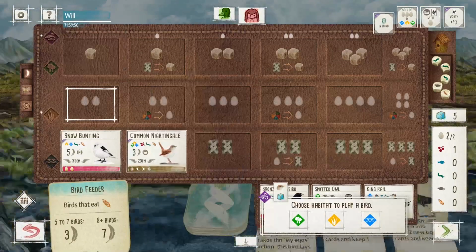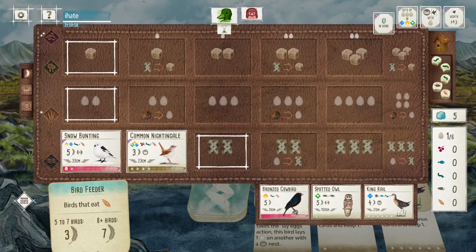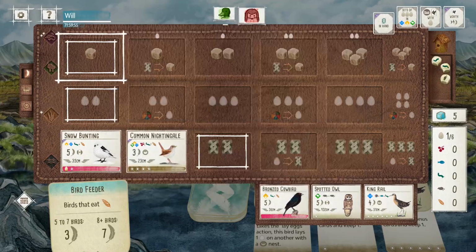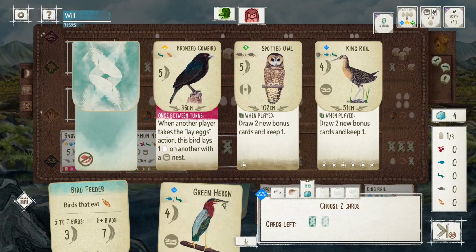But yeah, certainly I think this start was tailor-made for a grassland bunting, and I think especially once they see this nightingale go down as well, they know they'll get a bit of extra free food from that. With a grassland bunting, you could probably ignore the forest for this whole game and just try and focus on laying eggs and getting food and scoring points that way. But that's their decision. Sometimes people like the forest bunting, but it's not for me.